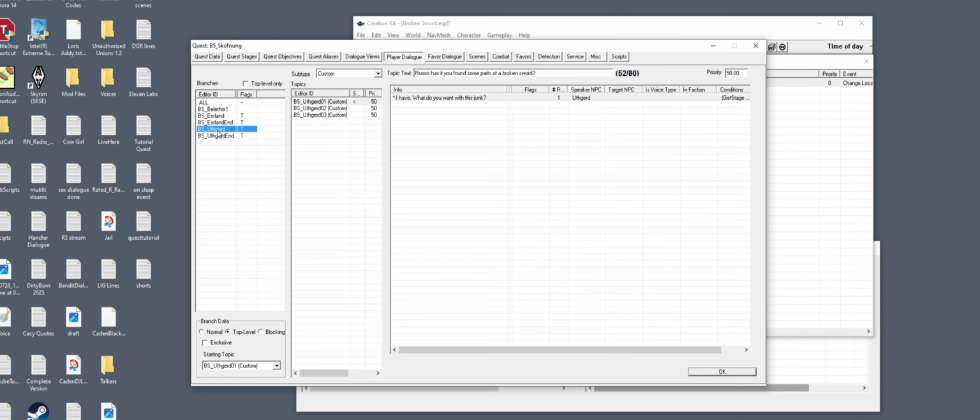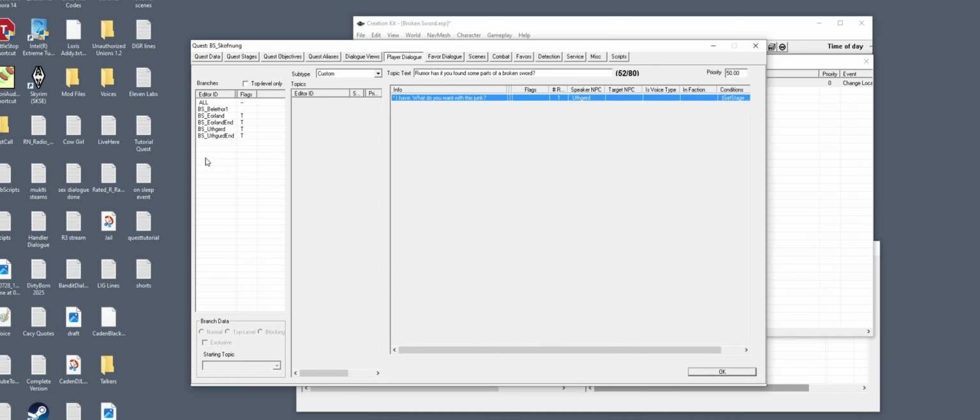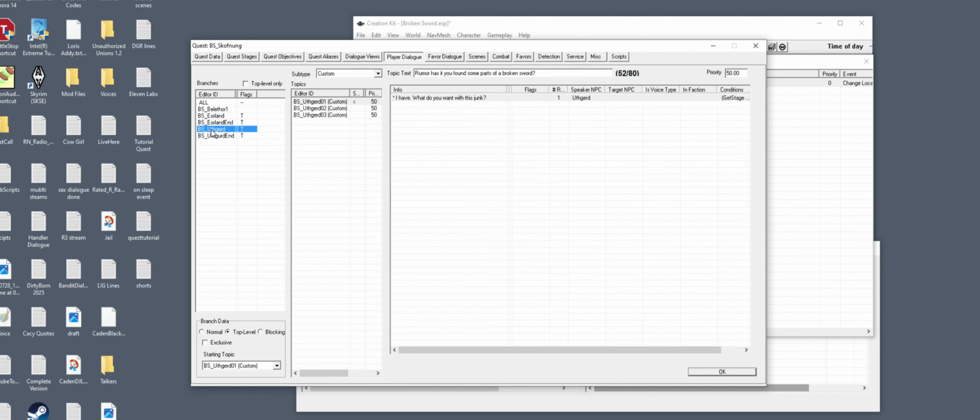The next dialogue we're going to want to make, we'll hit new, BS Uthgerd. These ones we go back and do, I'm doing them in order as they're going to go. They'll line themselves up after we create them. But this is how I did it. I'm walking you through it in order, how I was going to go in the quest. In here, it's going to be BS Uthgerd 01. Then I'm going to create a new topic, Uthgerd 02, Uthgerd 03. Those are the ones you're going to want in here.